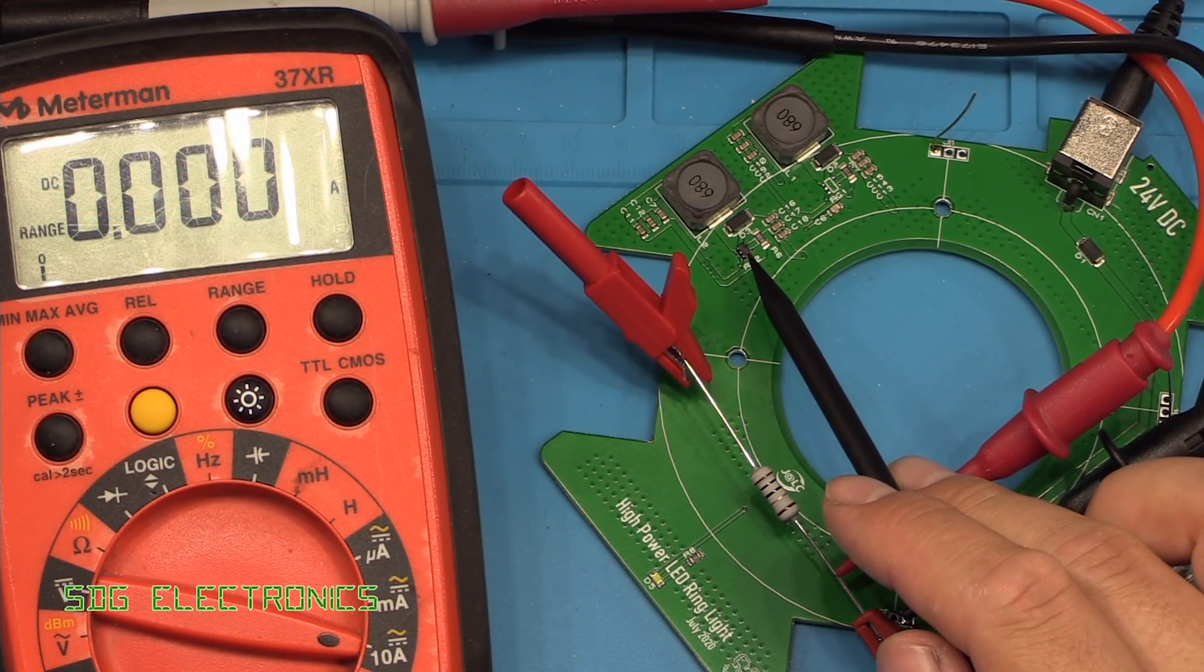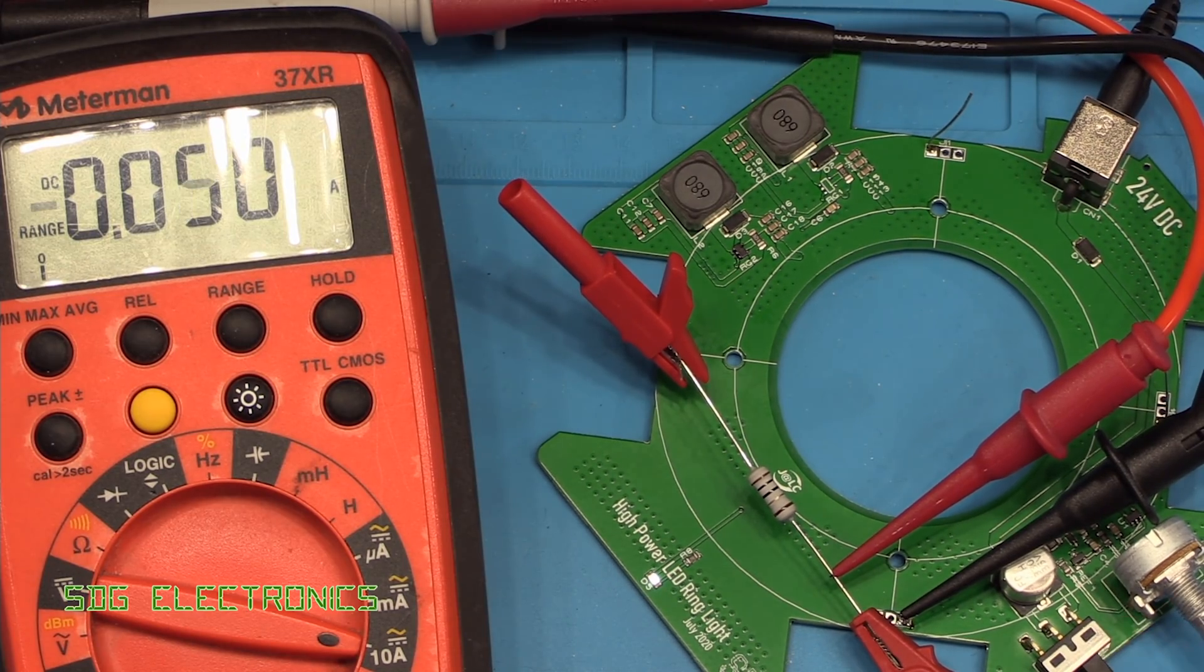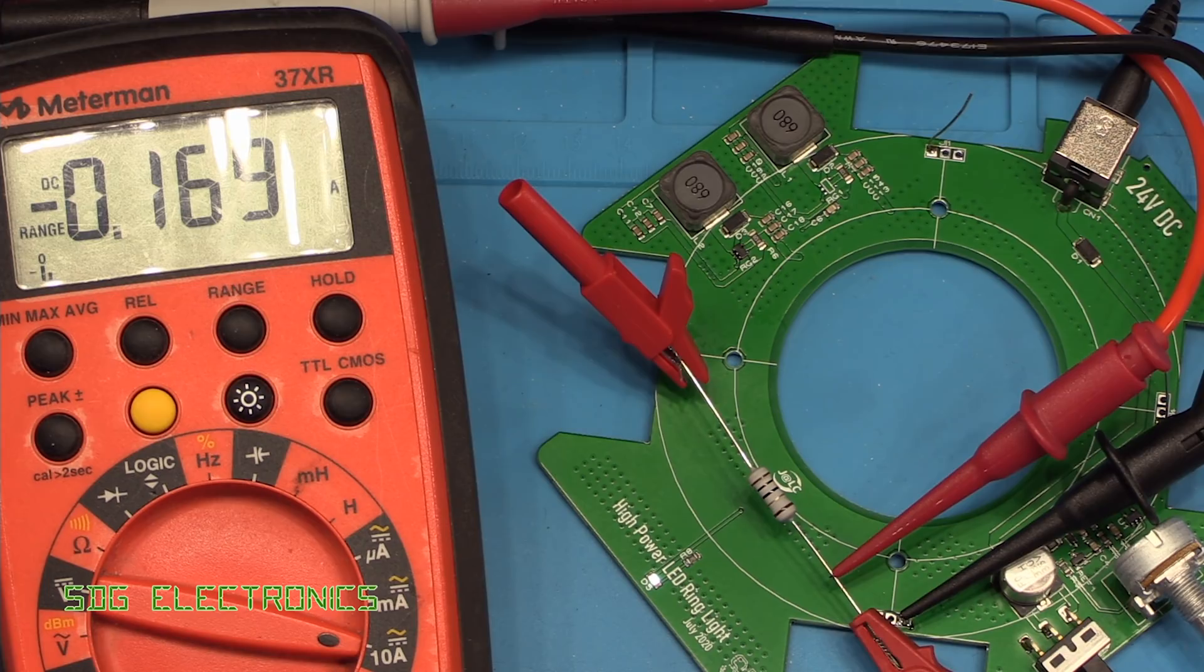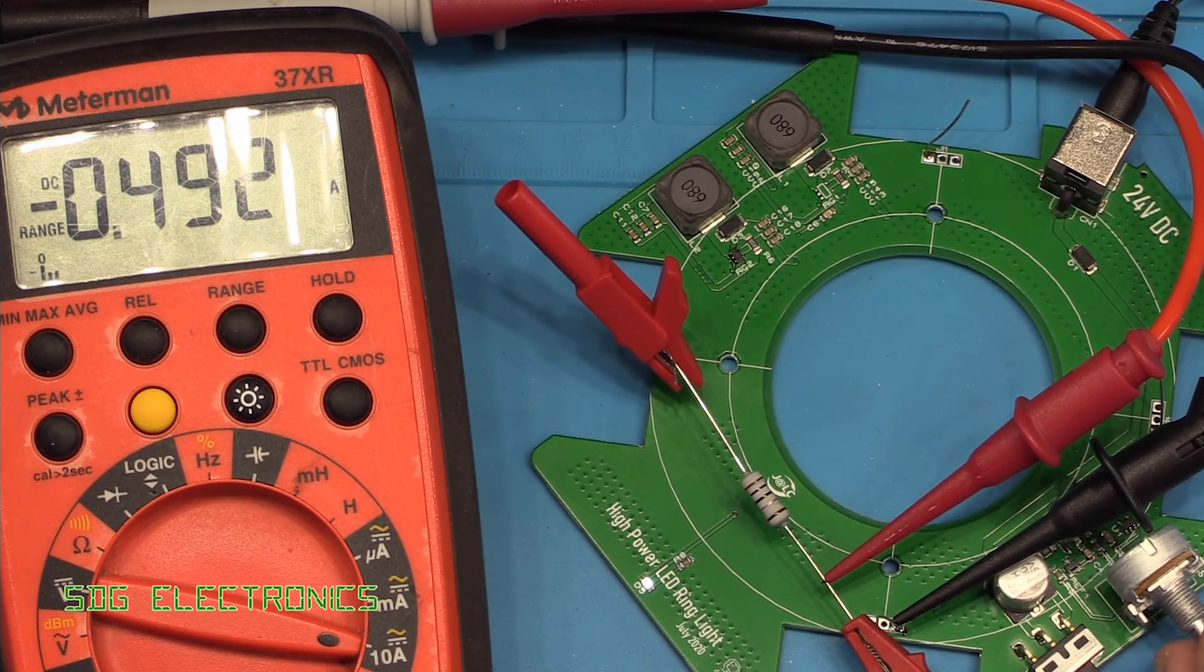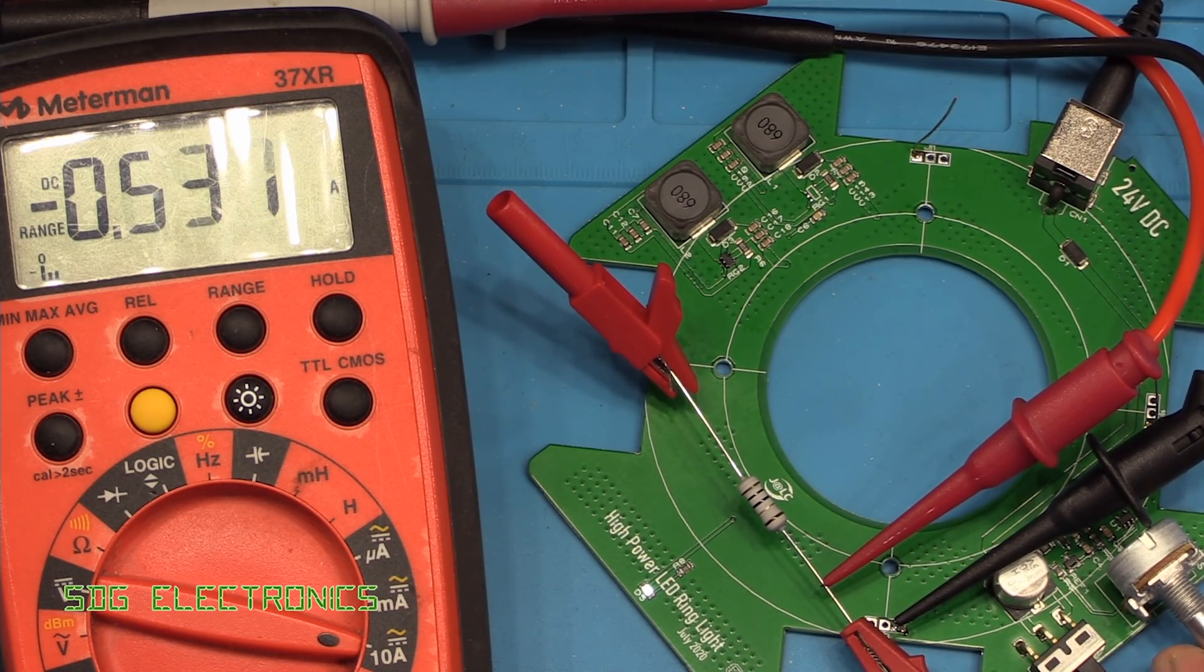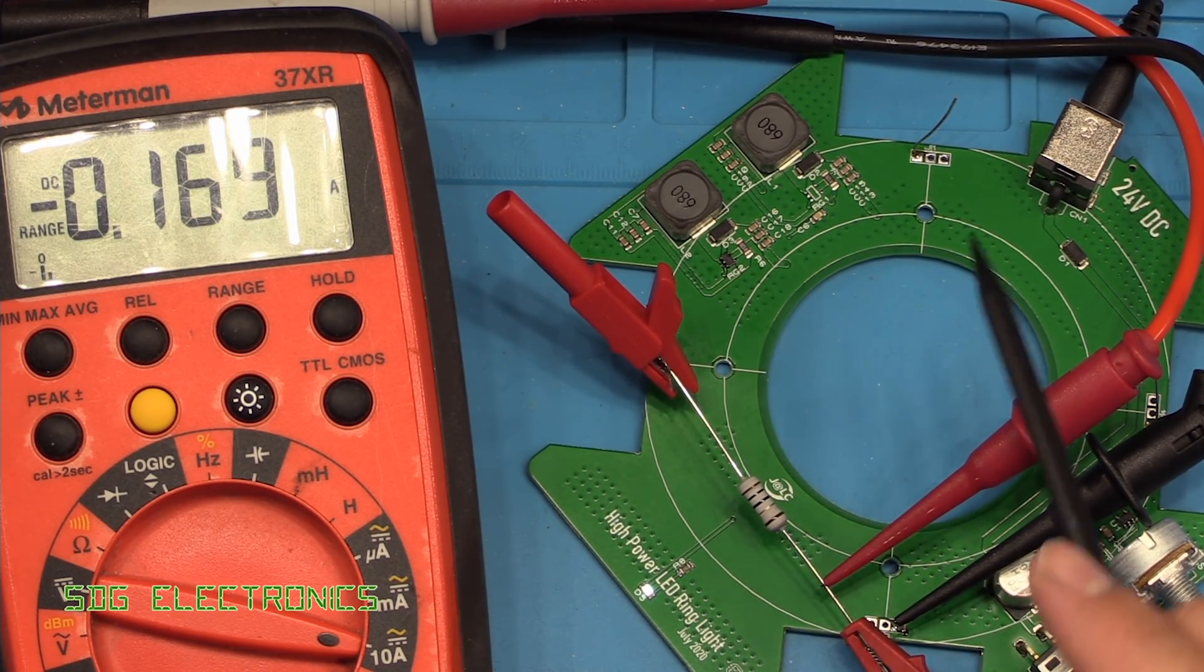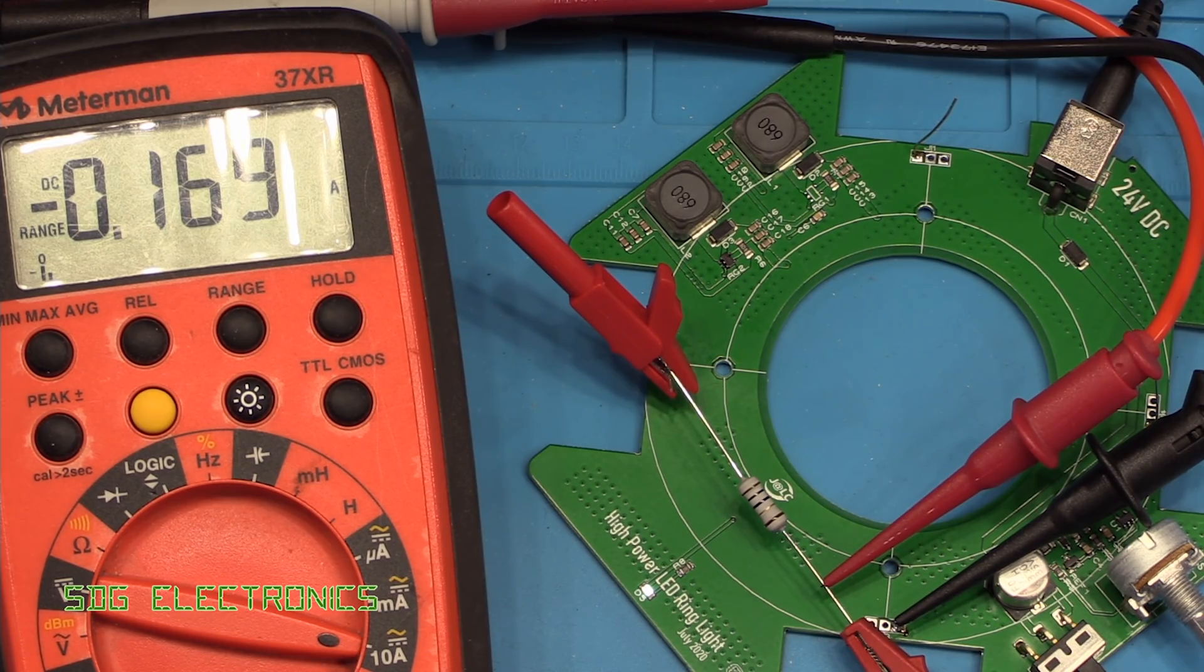Now we've got the LED driver soldered into the bottom position. Let's turn it on. 169 milliamps. 27 milliamps being drawn from the power supply at 24 volts. And 782 milliamps. So bugger. We had a faulty LED driver IC on the first PCB that we picked out of the box. That's a little bit unfortunate. That does give a little bit of worry as to how many of these I'm going to have problems with. Unfortunately I didn't order any of these LED drivers from LCSC when I ordered the switches and the potentiometer. I'm just quickly going to grab another one of these PCBs out of the box and just check that that one behaves properly.